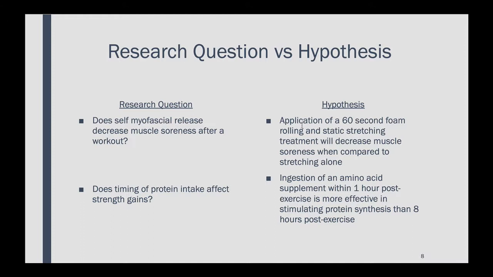So hypotheses are going to be more specific. Another example might be, does timing of protein intake affect strength gains? Again, should we take in this protein right after exercise, or does it not matter? We can eat whenever. A specific hypothesis related to that research question might be, ingestion of an amino acid supplement within 1 hour post-exercise is more effective in stimulating protein synthesis than 8 hours post-exercise. So that gives you kind of an idea of the difference here between a research question and a research hypothesis.